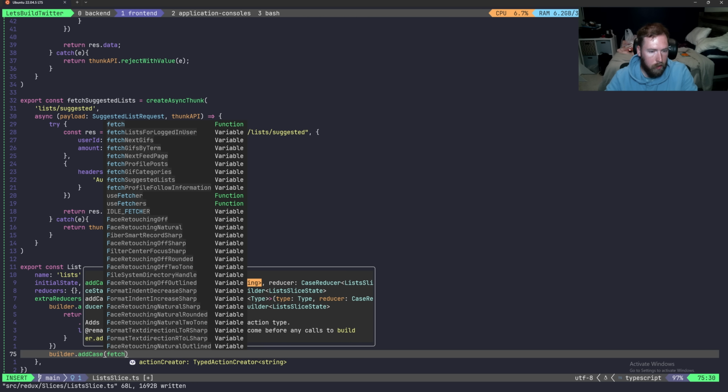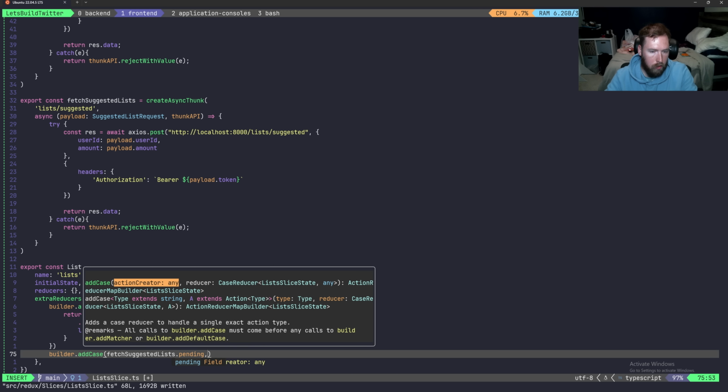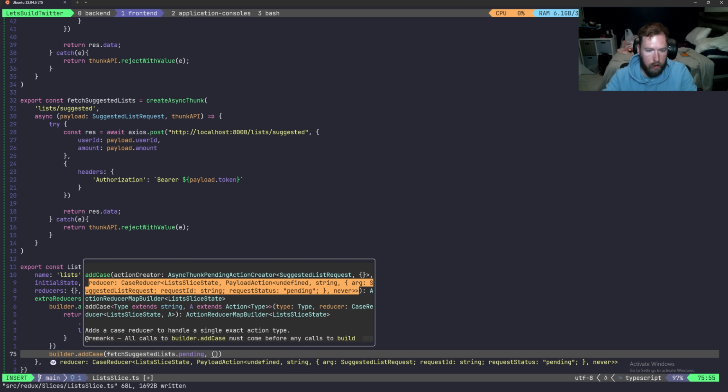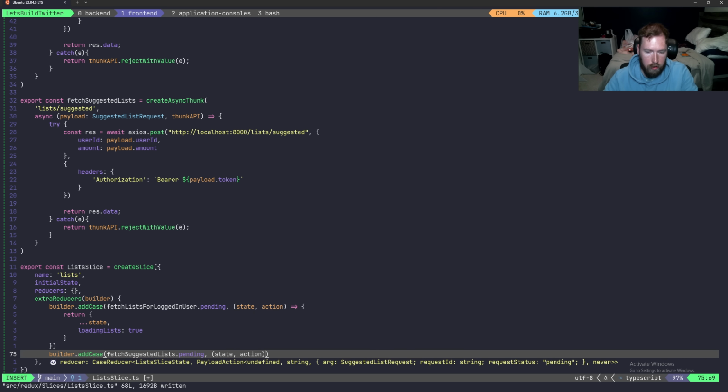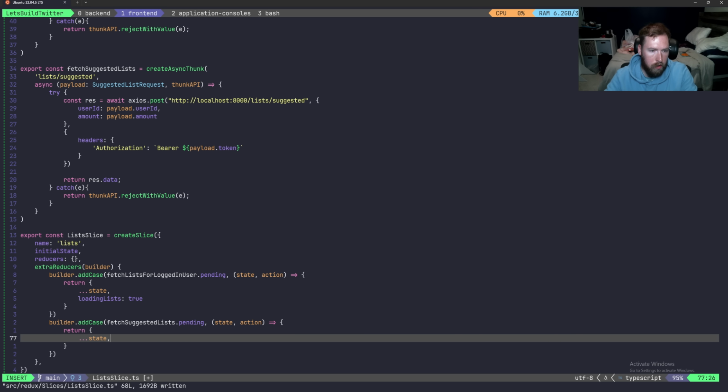So builder.addCase. This one's going to be fetchSuggestedList.pending. And then here we'll have state, action, return ...state, and then this one will be loadingSuggestions as true.